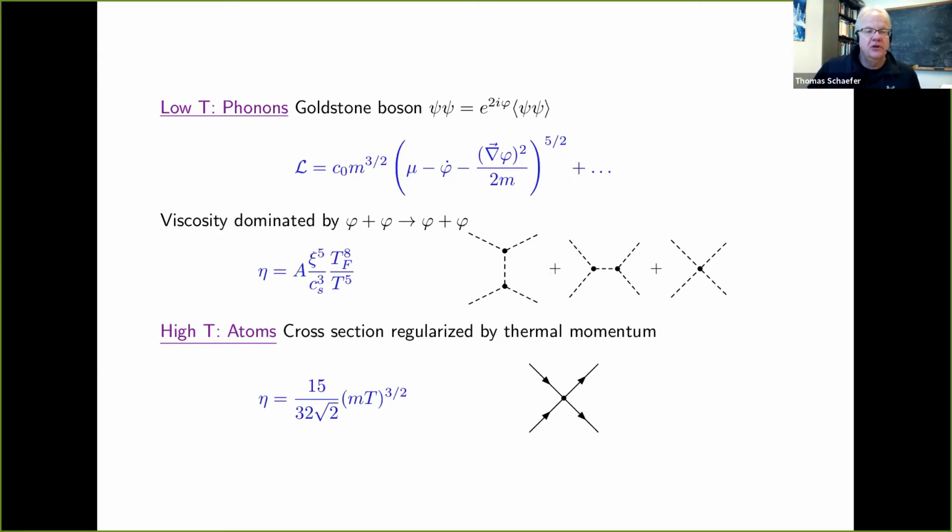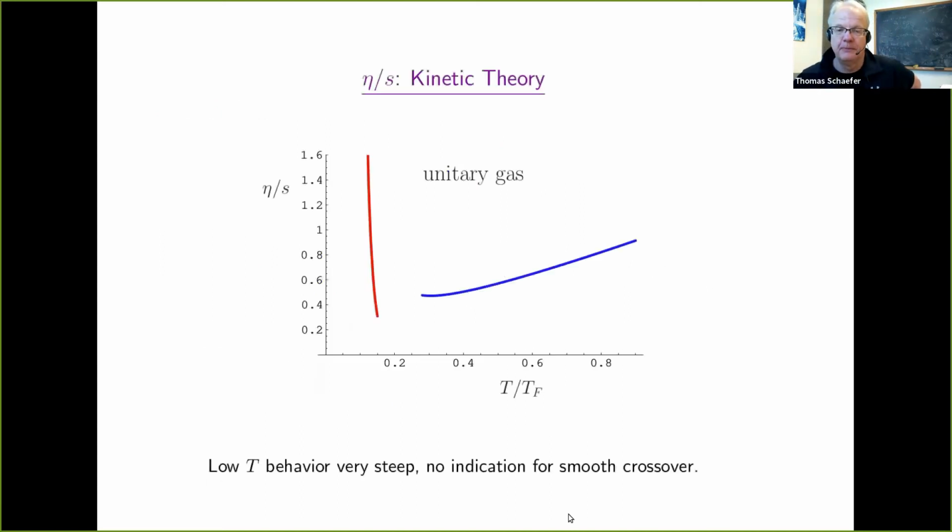So in the very high temperature regime, of course, the quasi-particles are ordinary atoms. Momentum is being moved around by scattering between them. And that's a calculation that's been done by many people, scales as mT to the 3/2. Okay, so first observation is if you just naively take these two limits, the behavior at low temperature and the behavior at high temperature is really quite different. In particular, if you take this naive 2x2 scattering at very low temperature, that's super steep behavior that you wouldn't expect to somehow smoothly match the high temperature behavior. So experimentally, then one of the questions is, can that possibly smoothly match? And if it does smoothly match, can one somehow theoretically understand what exactly takes over in this regime?